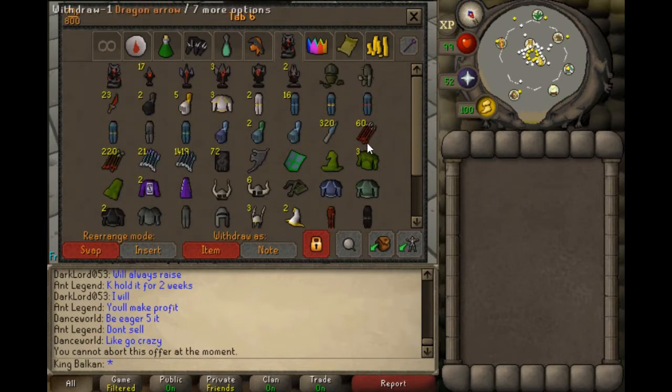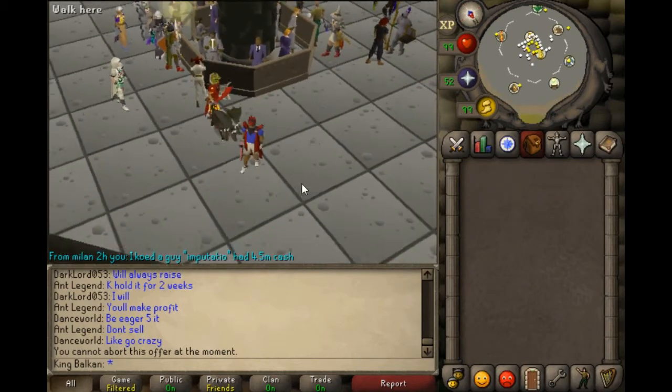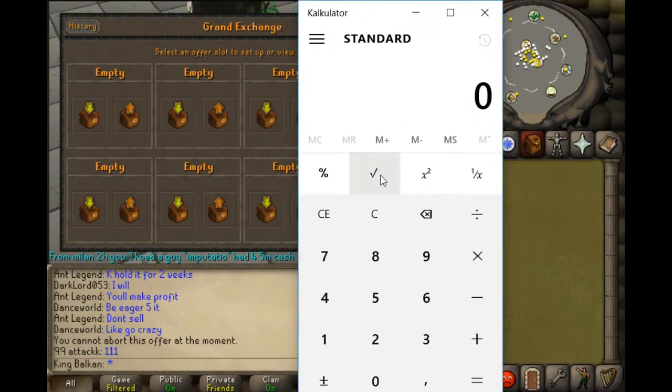And yeah, this is my PK tab. All right, not selling for 187 mil. I think I have to check this out so I can buy the D Claws. Let's see how much I actually made from Slayer.